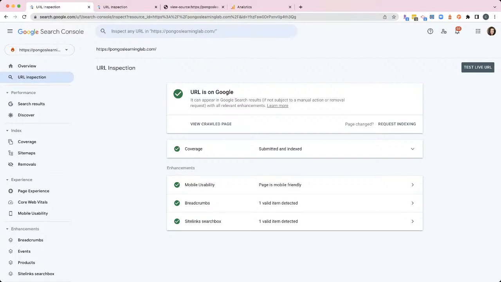One thing I want to note is that it is telling me that the page is mobile friendly. That is extremely important. If you remember a few years ago, and in some cases this still happens today, you used to have to pinch and drag things around to look at a website. That means the website wasn't mobile friendly. If you were on your phone and you were trying to pinch in and drag around to see the website, it's not mobile friendly.